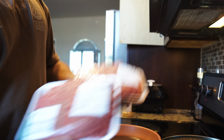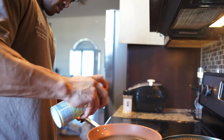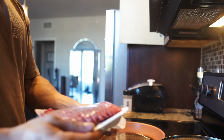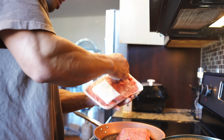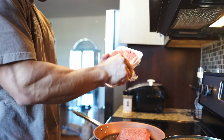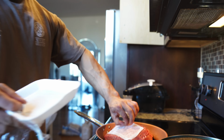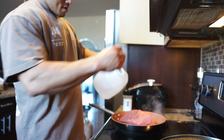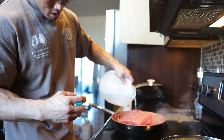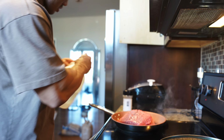There we go. So got the chicken in the oven. And I'm adding some beef. Ground beef. Add a little bit of water. Helps it cook a lot better. So pour about a little bit.